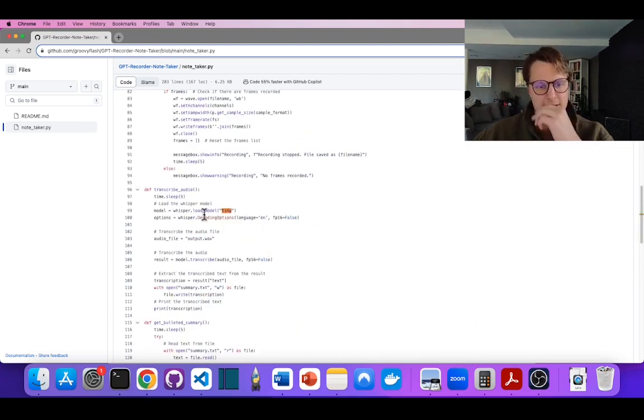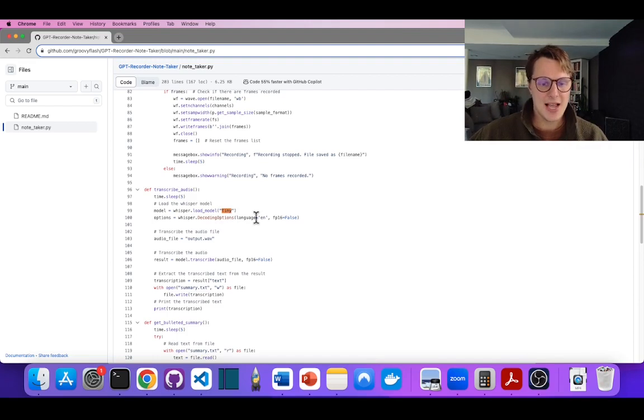So this is the transcription, and it's using Whisper, not the API. It's locally, but Whisper is fantastic. Even a music video, it can pull out all of the lyrics from a music video. It's absolutely amazing.